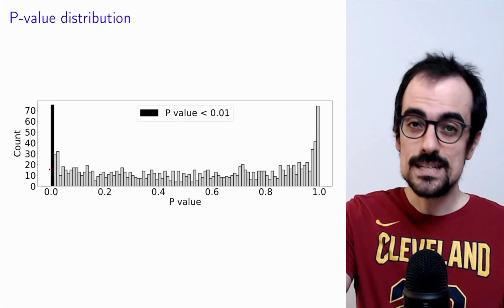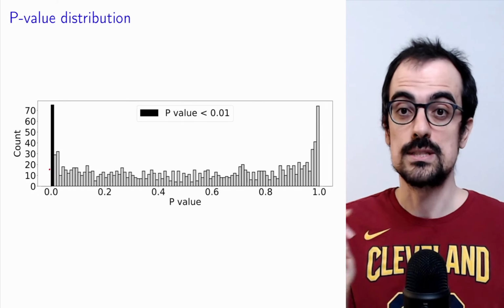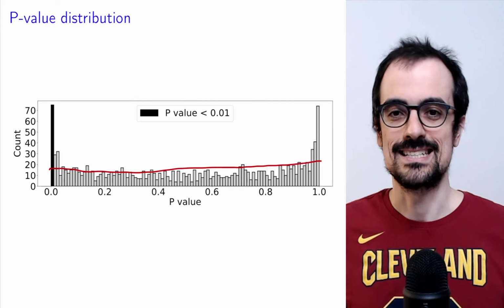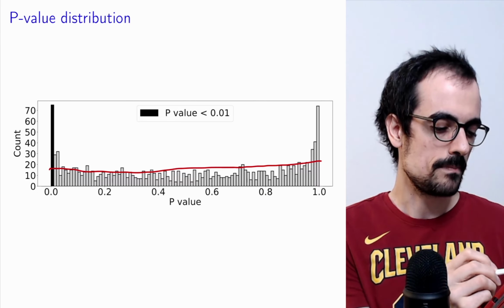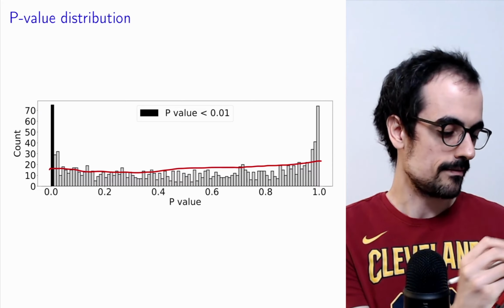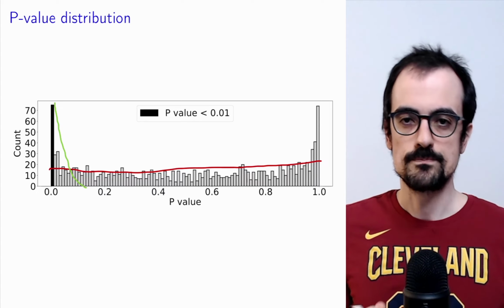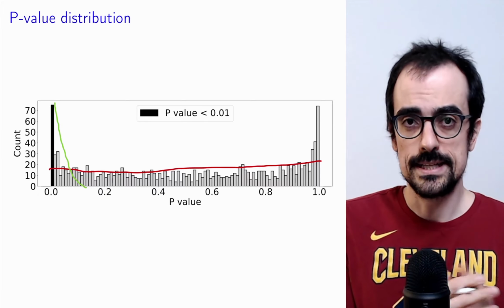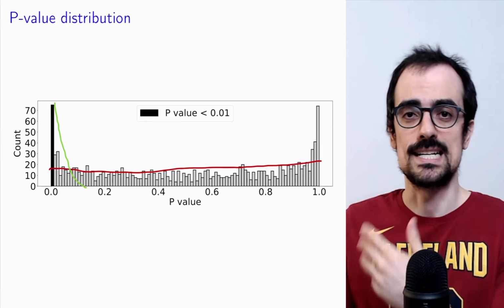Roughly speaking, we can divide the players between those that do not have impact, for those the null hypothesis holds, and we're going to see p-values that are distributed essentially uniformly. And we're going to also have some players that do have an impact, and for those, we're going to see p-values that do something like that. Where does this red line come from? Well, from the proof that we had when we were talking about statistical significance, that if the null hypothesis holds, then the distribution of the p-value is going to be uniform.